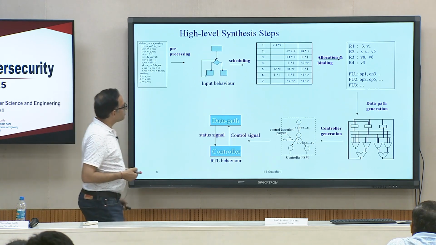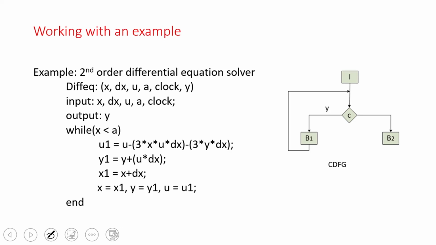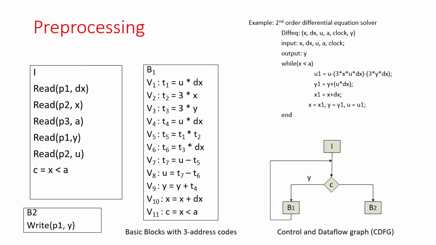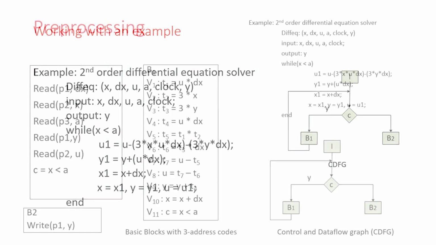So, I will just quickly go through what the steps are, how you basically do that. As I mentioned, you have this behavior, and you cannot execute everything in one clock, otherwise your circuit will not be feasible. So, the first decision is that you figure out the basic structure of your design.